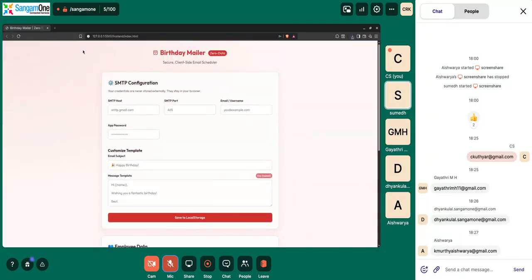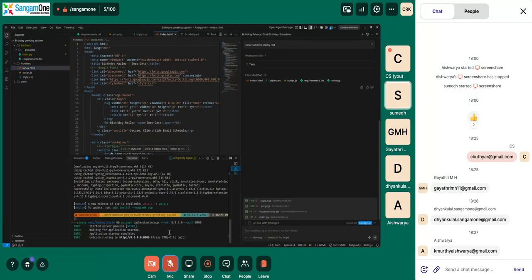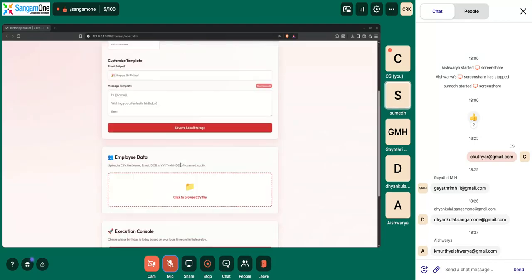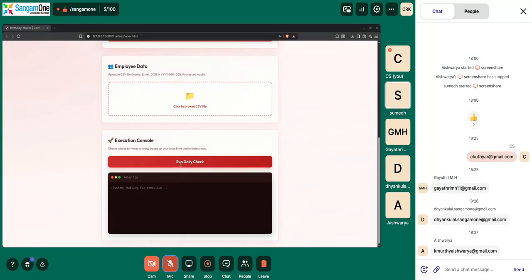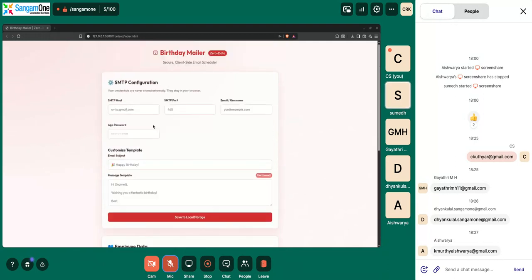I think you can see the screen now. Even though I would have done the testing also, since we do not have the time, and we did not have Chrome downloaded, it did not go through. Anyways, now you can see it has created this beautiful UI for me. I think the UI is pretty nice. Now it has asked me for a few things: SMTP port, email, and then the password.